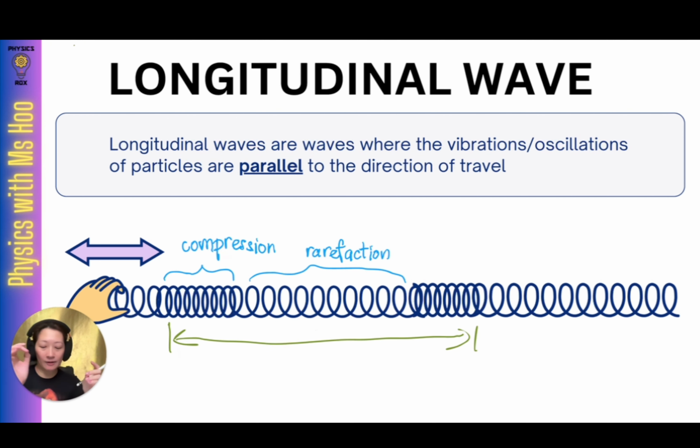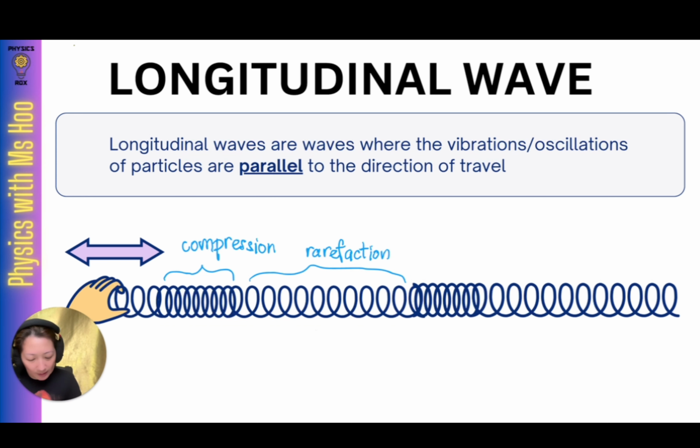So if you were starting from the beginning of a compression, let's take this point, you must find the next point which is exactly the same as this point in the next part. Remember, consecutive, you got to find the next point. So that would be, say, up to about here. This would be the wavelength. So if you were ever asked to mark the wavelength in your exam paper, you have to be very exact in the two points that you have selected to mark the wavelength.